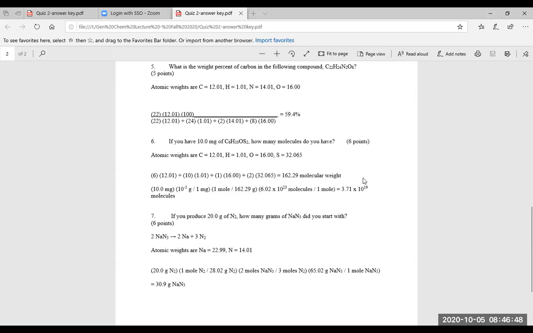As I said before, you'll see this stuff again next week on the exam. There'll be similar stuff to this. So if there's something you're uncertain about, you can certainly ask me now or ask me later. You can go back and take a look at homework problems or something like that, but it's important that you get comfortable doing these types of calculations. Does anyone have any questions about any of the quiz problems?